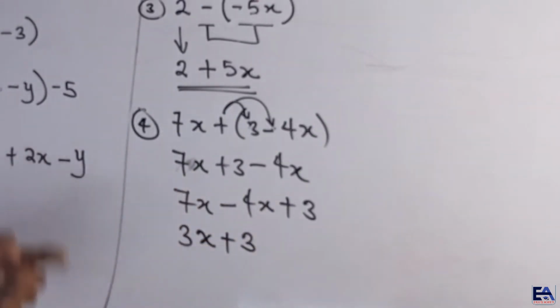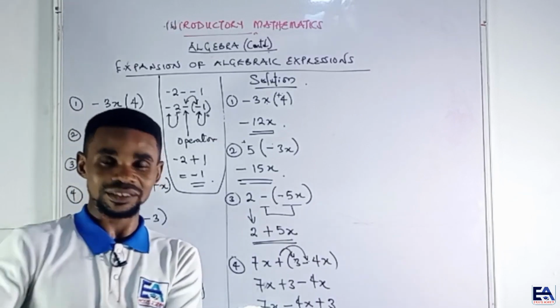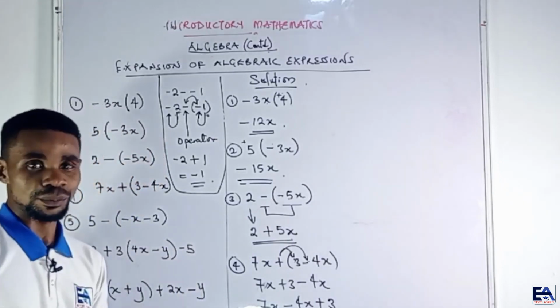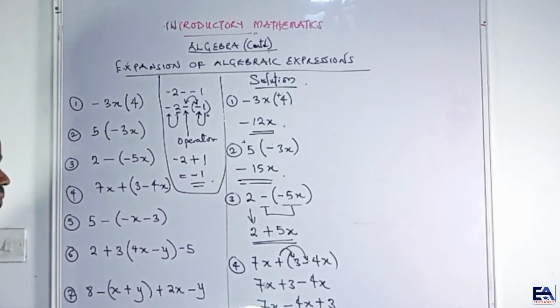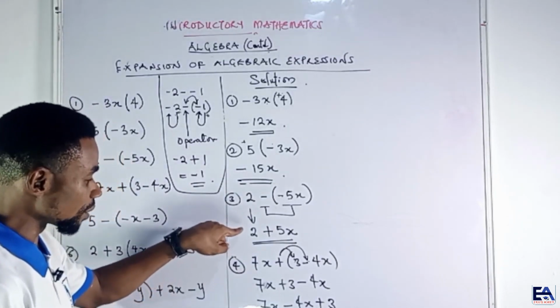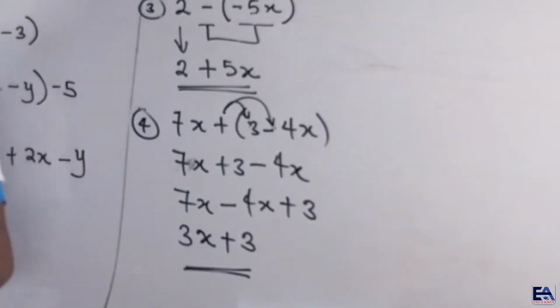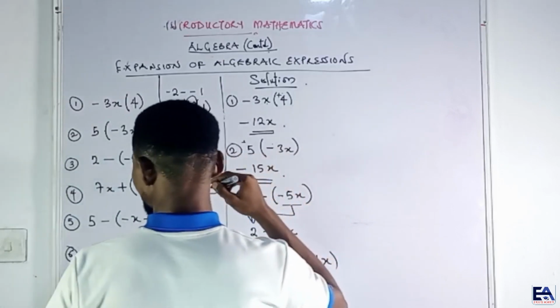Actually, there is still one more step further that you could do here to simplify it further, but because that is the content of the next topic, I'm going to stop here for now. Then you will know why I could still do something about this, but I won't be able to do anything about this. You will know the reason why in the next lesson. Now, let's play with question number 5.